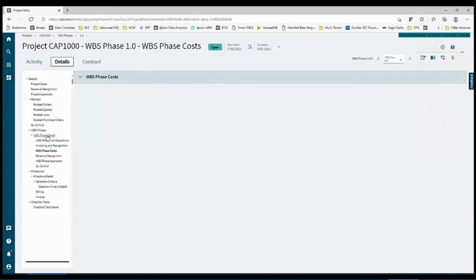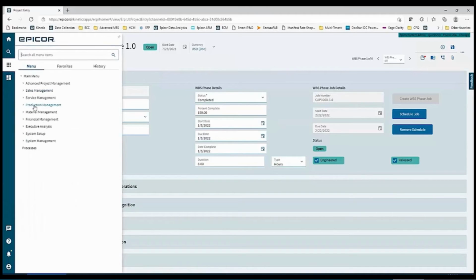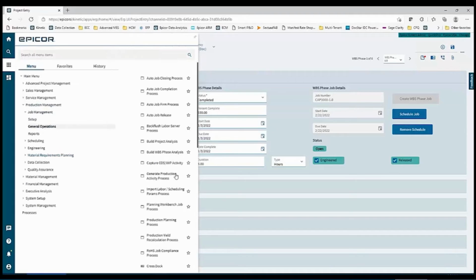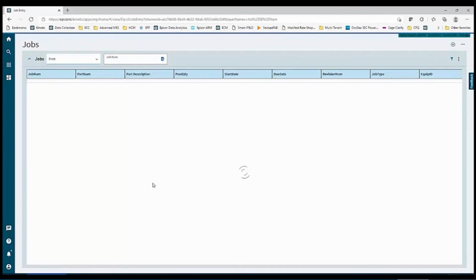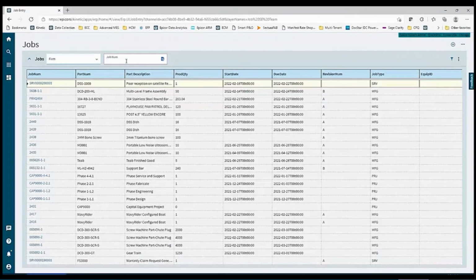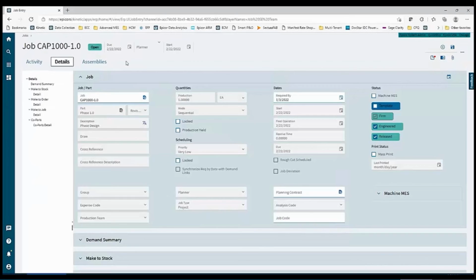As well as, there's always a question about resource allocation too. So if I take a look at this work breakdown structure detail, notice I did have a job or work order number for this design phase. So let's go ahead and take a look at what that looks like. If I go into the project job for my design phase job, I'm going to describe how we can help you folks out, even with scheduling resources like a designer or an engineer.